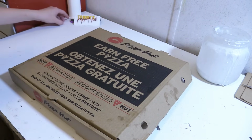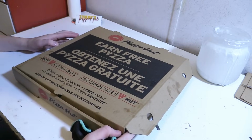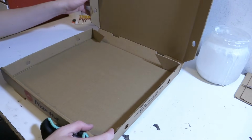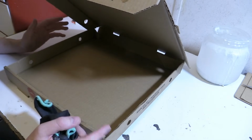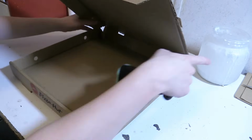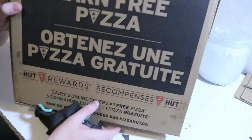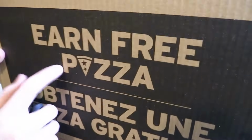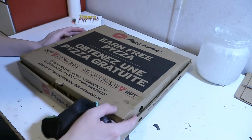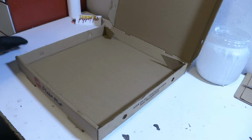Okay, and guess what? We are going to be giving Chica a gift. The cupcake needs to actually be on a plate, because in the game, the cupcake is on a plate. She does not have a plate. And we're going to be making it with a pizza box. You're welcome, Chica. So what I'm going to do is grab the cupcake.